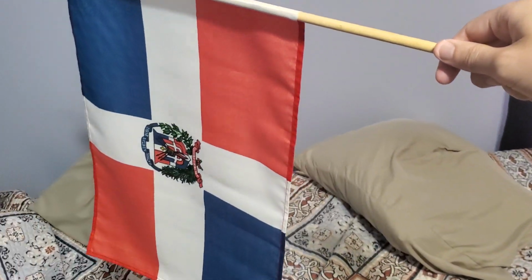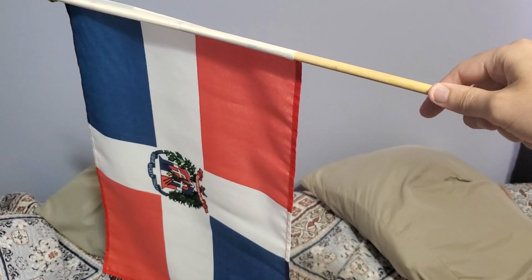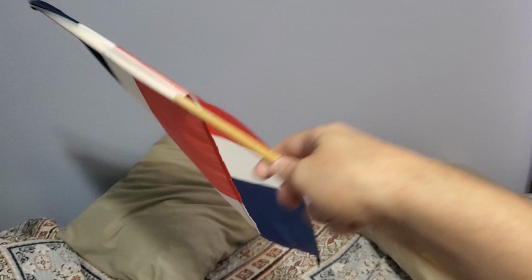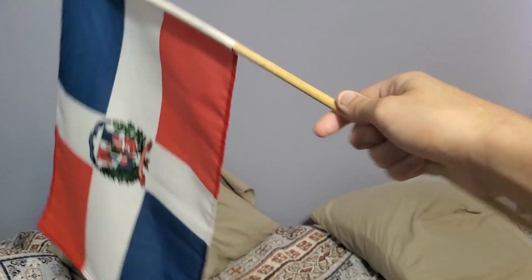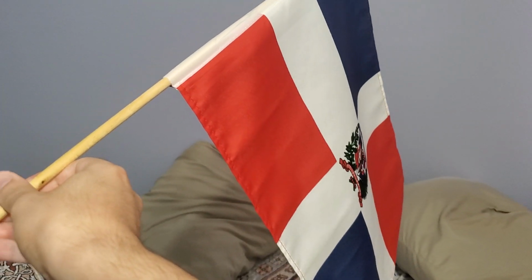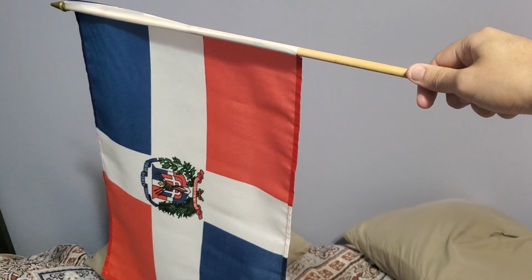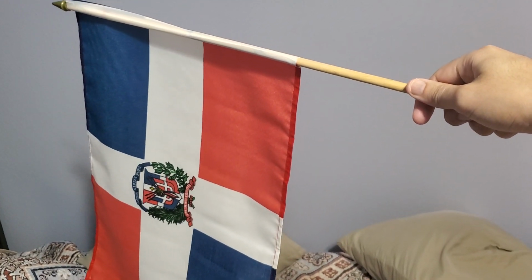As you can see, the Dominican Republic has the cross flag and the little Bible sign. It is a Spanish country from North America, probably in the Caribbean. The Dominican Republic flag has red and blue and white stripes on top. It has the coat of arms of the Dominican Republic, the Bible one with the Jesus on top.